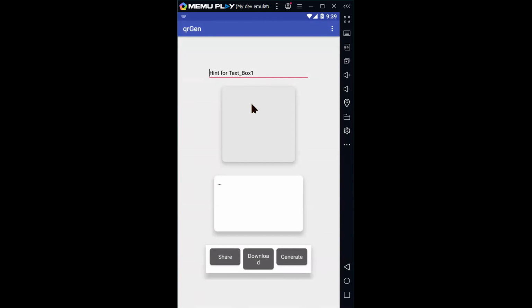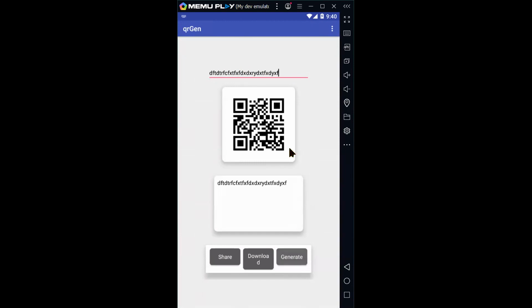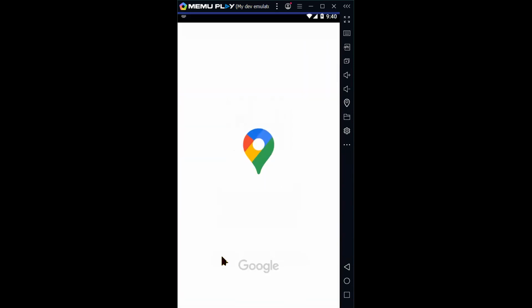Let's say you want to do some secret chats or you want codes for your product. So we use this. Let's say I'm storing a product description or a link to something. After typing this, I'll click on generate, then it generates a QR code for me. Then I can share it.